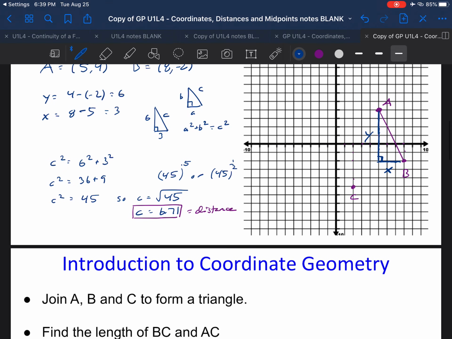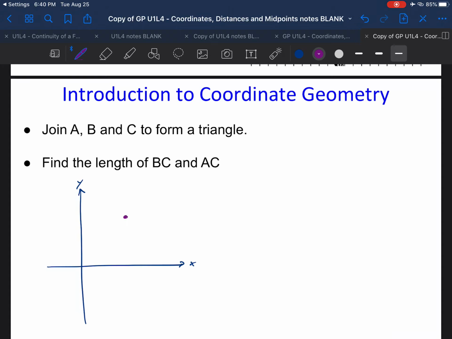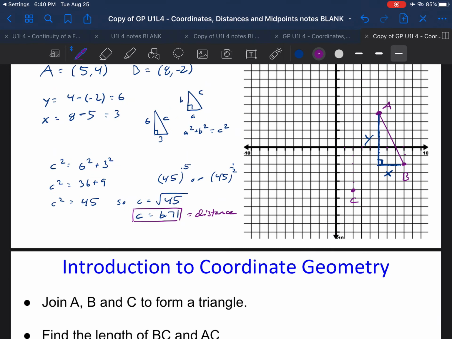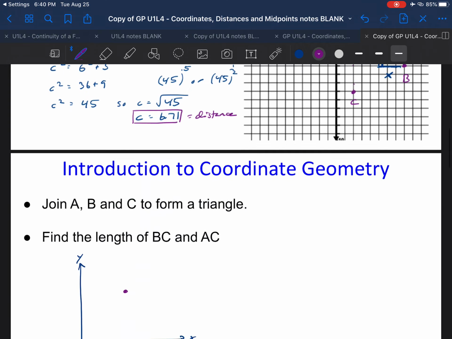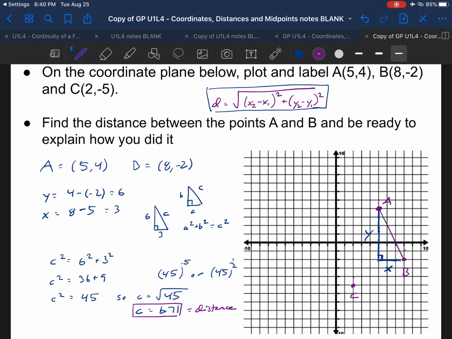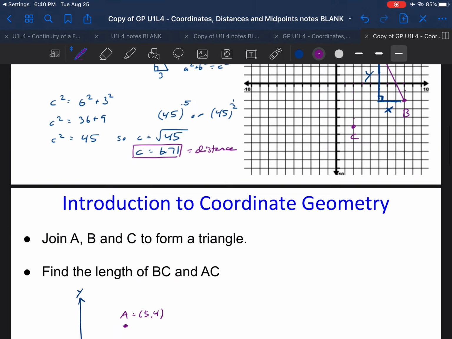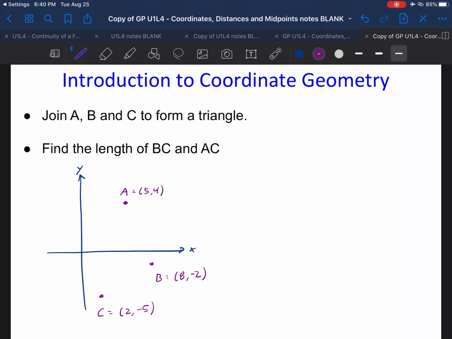So this is the x-axis, this is the y-axis, and A is in quadrant 1, B is in quadrant 4, and C is lower and to the left in quadrant 4. So I'm just going to roughly try and sketch this. So let's say A is there, B is somewhere here, and C is down here. The important thing is for me to label these points correctly. So A is the point 5, 4. B is 8, negative 2. And I think C is 2, negative 5. But sometimes I don't trust my memory, so let me check that. Yeah. All right. So we're going to make a triangle out of these 3 points.